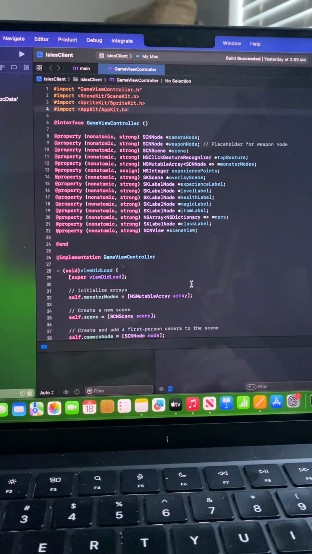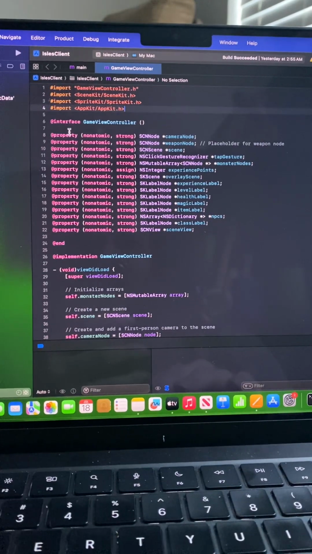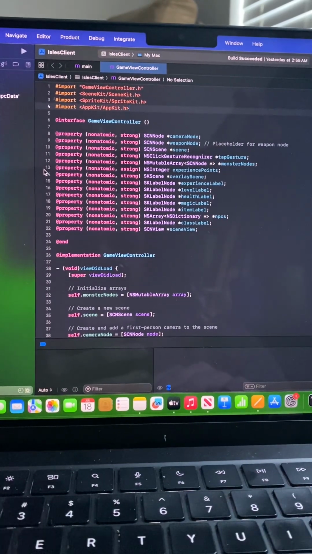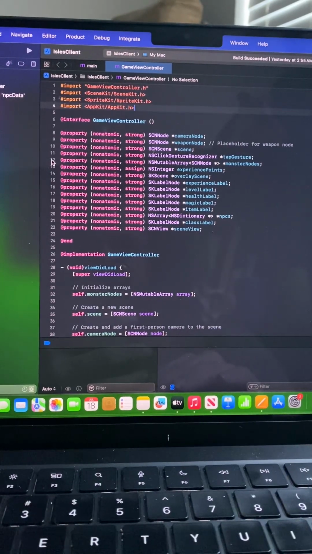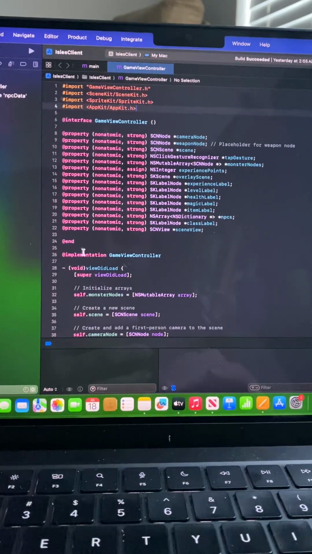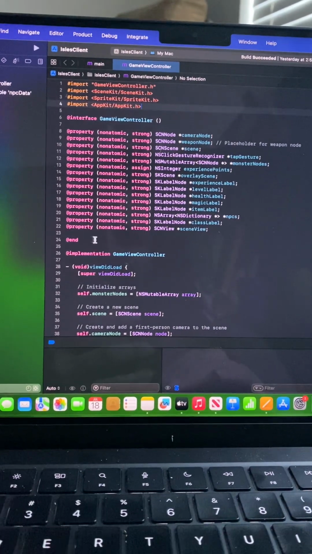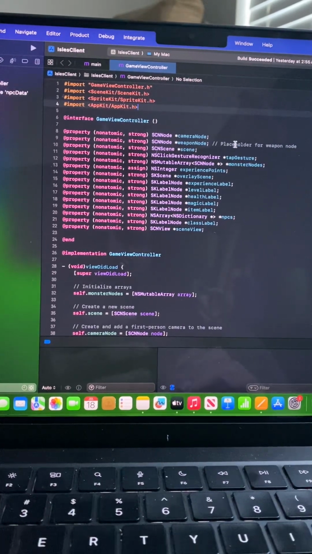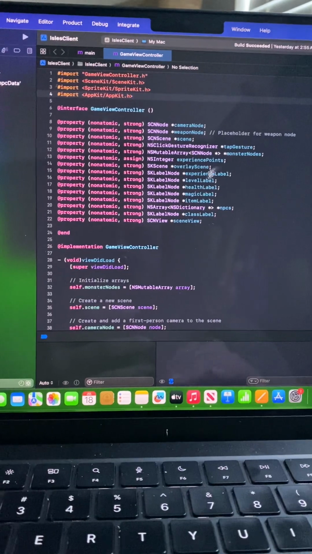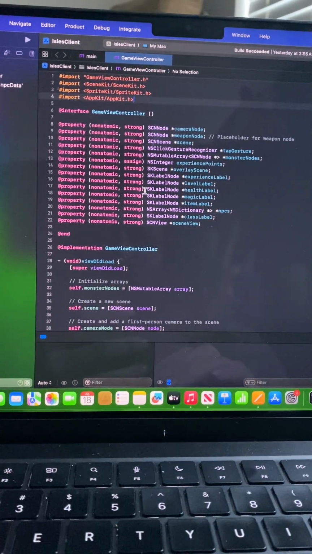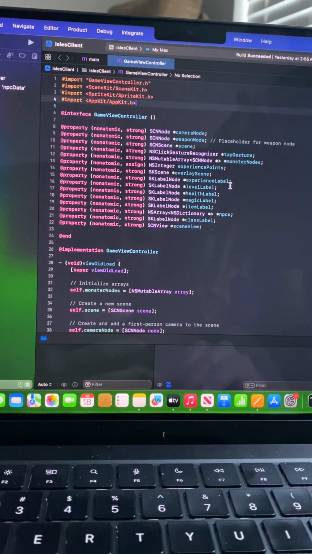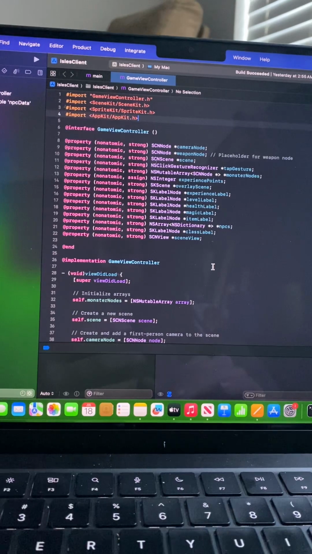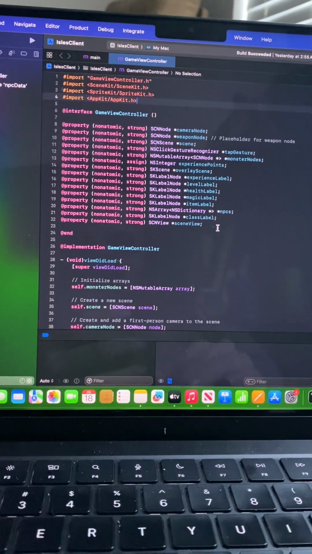The way an Objective-C program works is you have the interface, which basically defines the declarations for the variables and the functions that you're going to be using. It's kind of like declaring the functions and variables in C++. What they're called in Objective-C is properties. So you have to define each property which you're going to use as a variable, basically. Each property has a type, a name, and some other attributes. You have to do all of that in the interface, declaring all the variables. And that's what properties are.